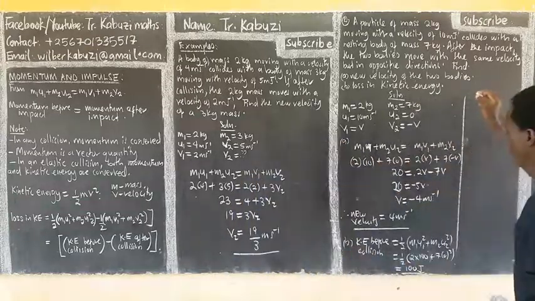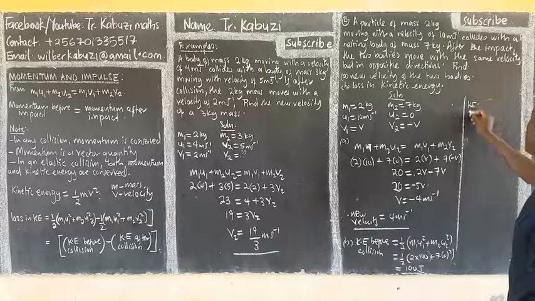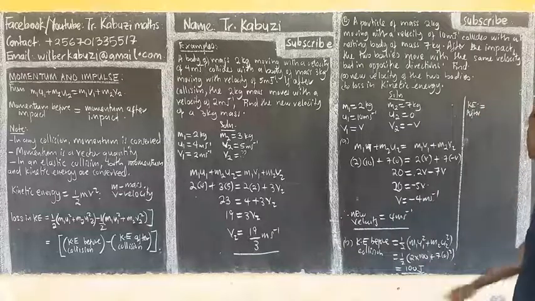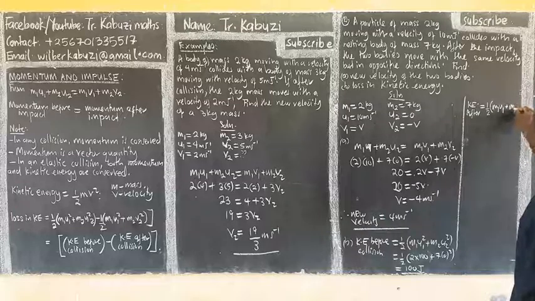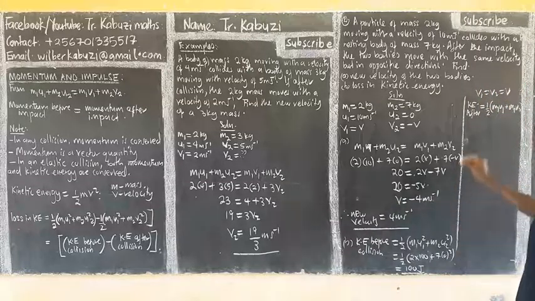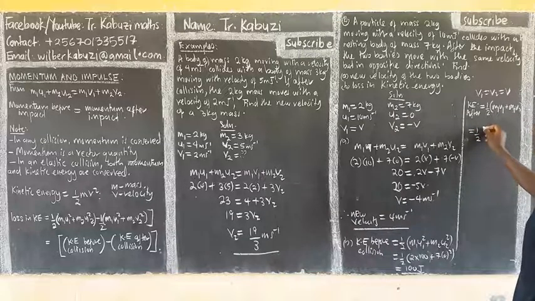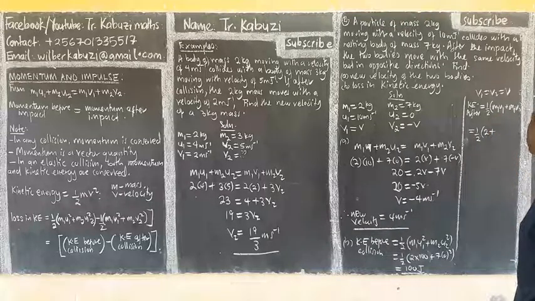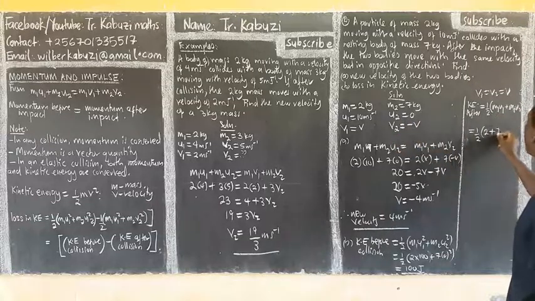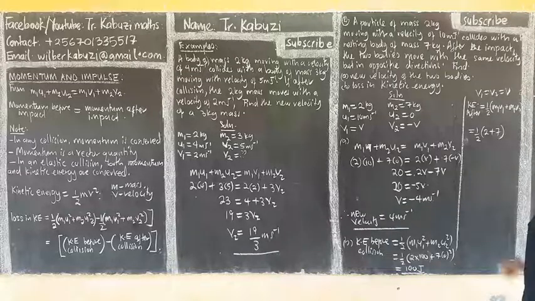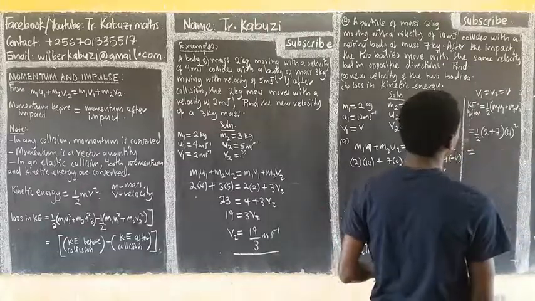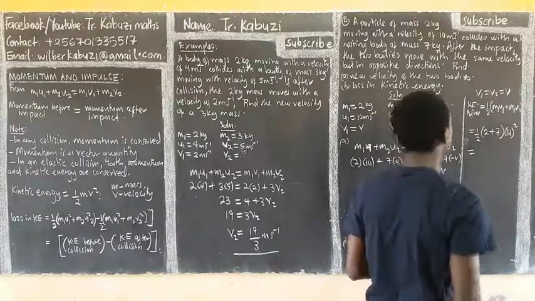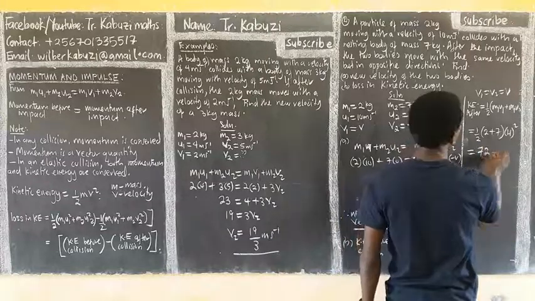Now, KE after collision is going to be a half into M1 V1 squared plus M2 V2 squared. Remember, V1 is equal to V2, equaling that velocity V. So from here, our KE is going to be a half into M1, which is 2, plus the mass of the second body, 7, into V squared, 4 the whole squared, which is 16. Nine times 16 divided by 2 is 9 times 8, and here we get 72 joules.